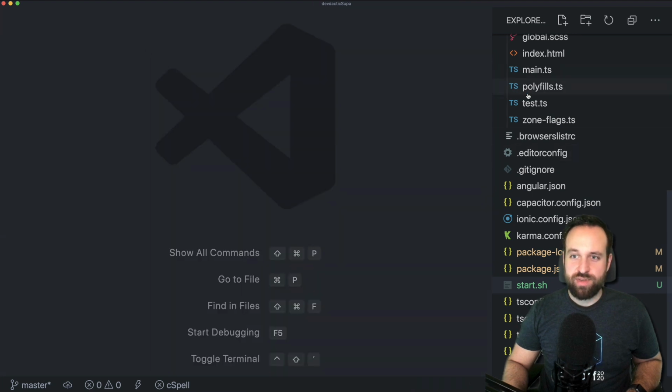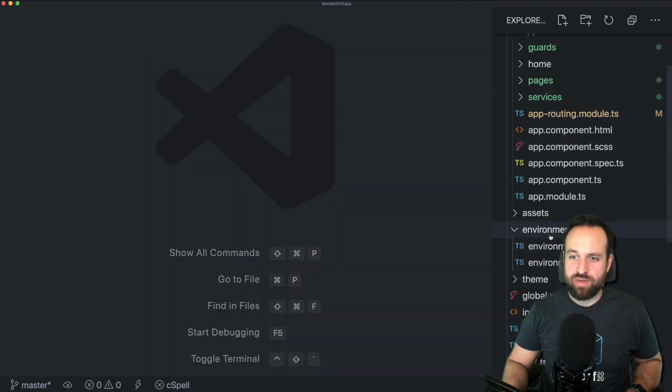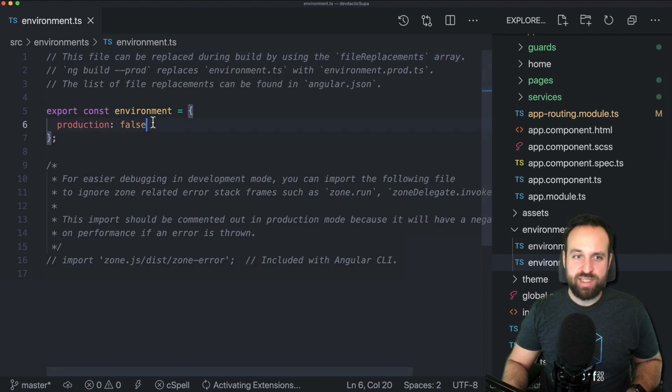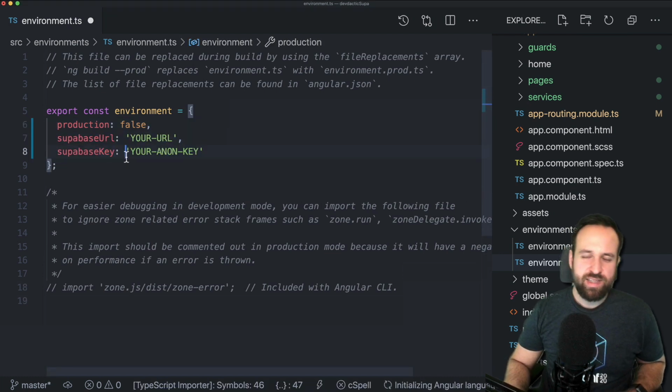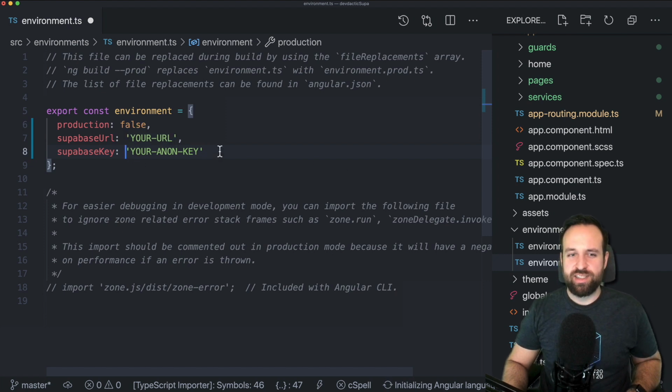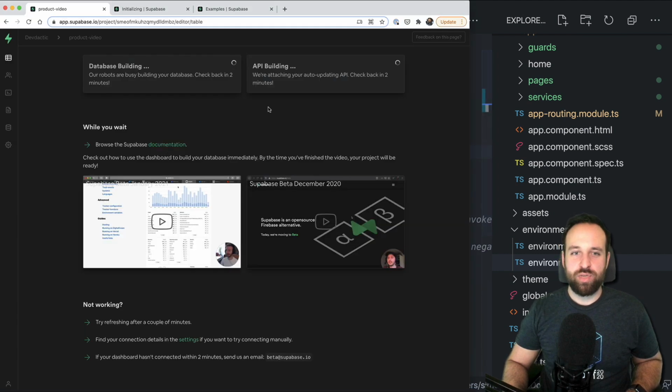We started everything and we can already open our environment, in which we're gonna add 2 properties. We will add a Supabase URL and a Supabase key. This is like the connection from Firebase. Usually for Firebase you have a huge object. For Supabase we only need the URL to the project and an anonymous key, which can be used while the user is not authenticated.